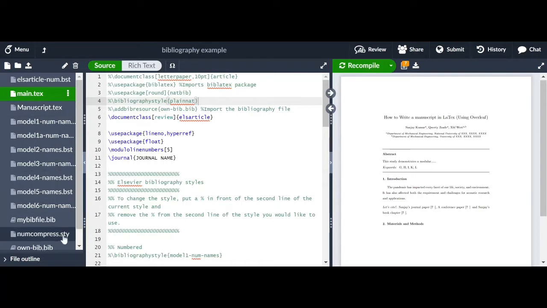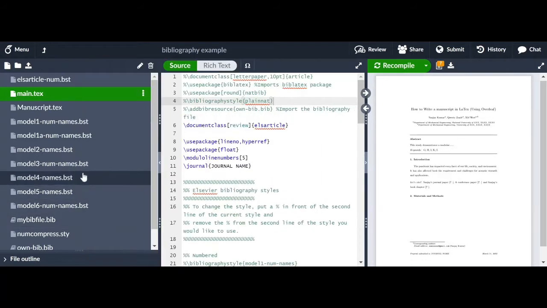Then these are the different referencing style format supporting files. All of them are .bst files, such as the Elsevier article numerical .bst; these are the referencing style formats. Another thing required is the .bib file. In this bib file, you will have to import all the references you want to cite in the particular paper.